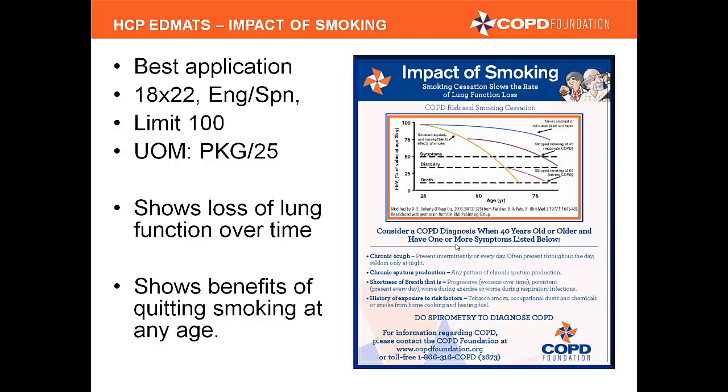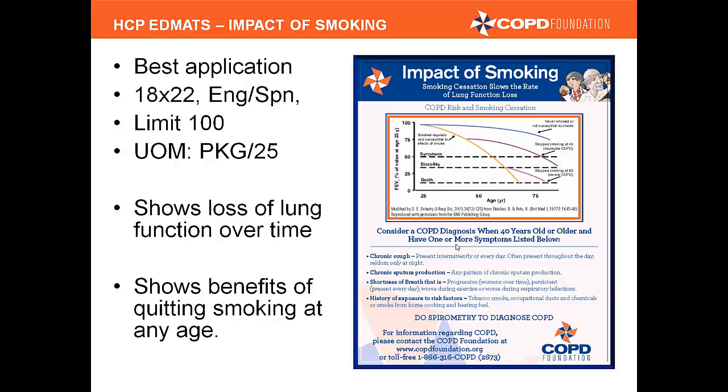Next up is the impact of smoking poster. This is similar to the small 8 by 10s, but this is designed specifically for the rehab centers, doctors' offices, where you can post them up on the walls. It's dual-sided print, just like the small card, where you have English on one side and Spanish on the other. But this is much larger. It's 18-inch by 22-inch. It's the same size as the Pocket Consultant Guide posters. So we typically at conferences will roll those 3 pieces together with a rubber band, and we'll send them off with people at the conferences.